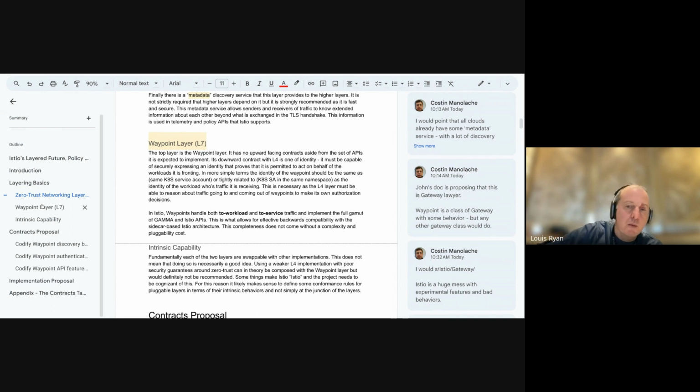Harking back a bit to John's example, if there was a waypoint implementation that could not support workload addressed traffic, it couldn't act as a forward proxy for a stateful set, it could declare that it didn't support the Istio authorization policy bindings for that use case. And that would be made clear by a status and expression of API support mechanisms that are being codified as part of the Gateway API.